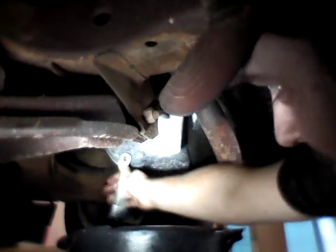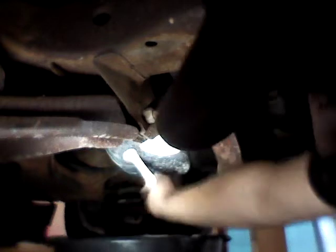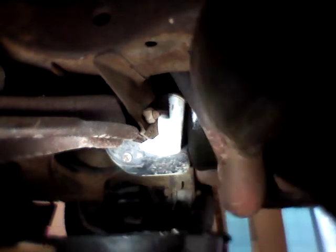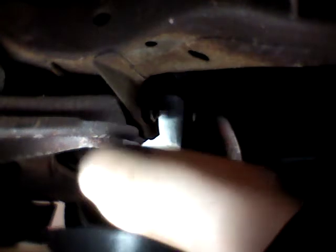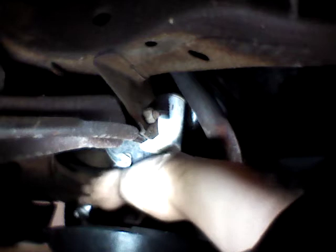I've got to get under there more. You take this 15mm and loosen up that drain plug. I'm going to get stuck 40 times because the last person gummed it up. Usually they come out smoother than this — this one wants to be difficult. But that is okay, because we are mightier than the stupid drain plug.